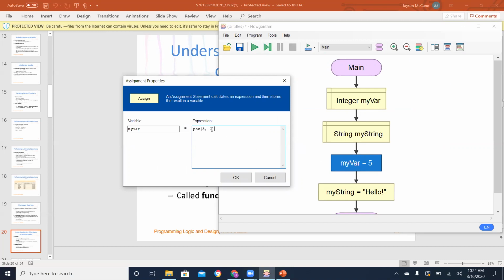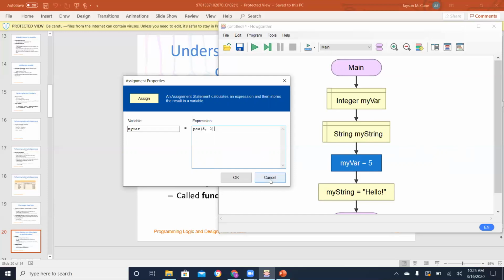It would take the values 5 and 2 and leave this assembly line version and go to another one that would be the power module or function. Then it would walk through that and do what it needs to. When it gets done, it would bring a result back, like bringing the painted car from the paint room back to the assembly line where we left. So back to here with the result, it stores that result into my var, and then we move on. So a function or module is kind of like a break from the processing to go do something specialized. And when you get done, it comes back to where the break happened.